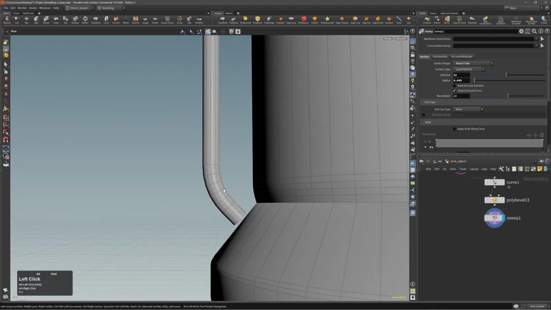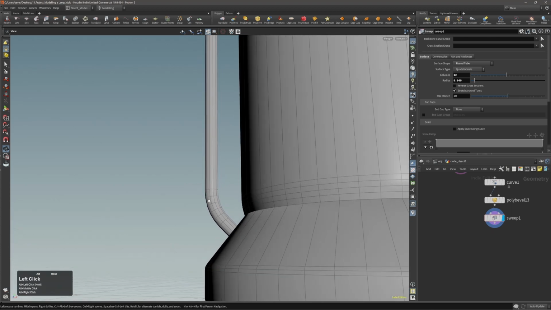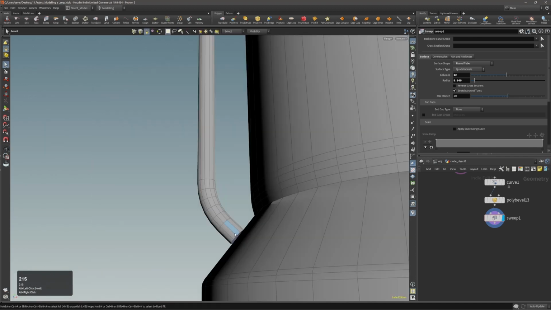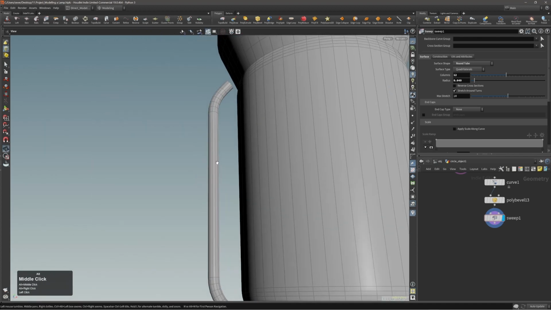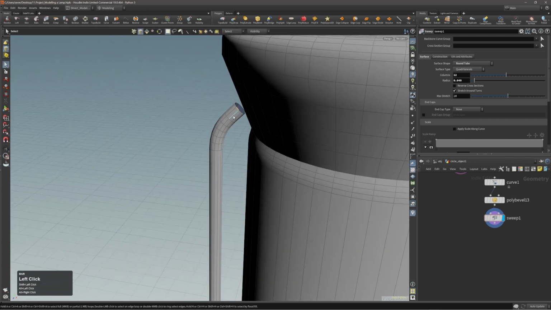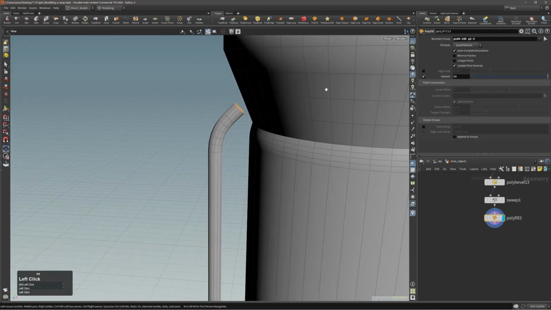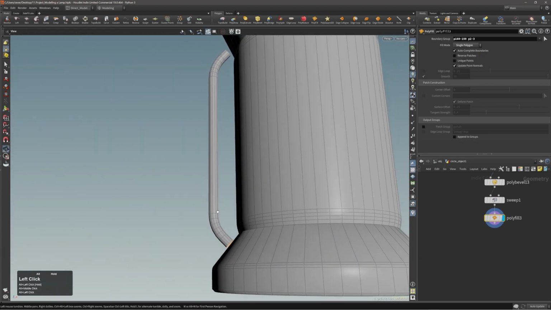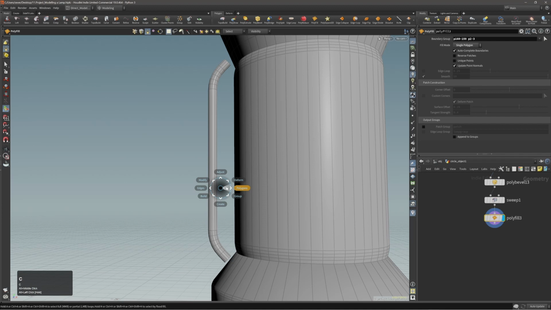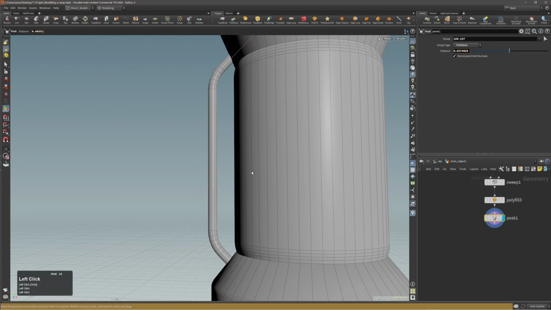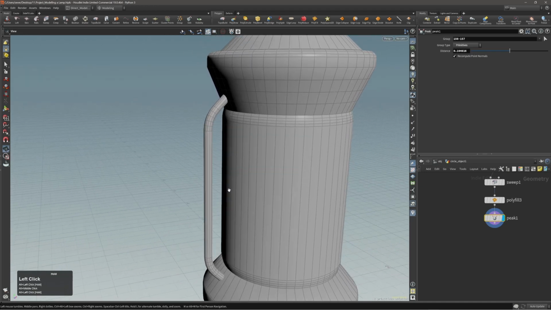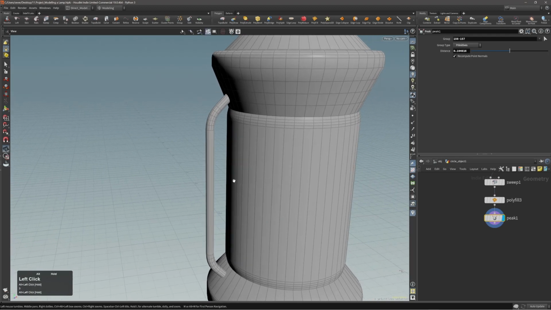So okay, we had a crash, so now we are back as usual, and I just want to close these holes as before, like this, and then use peak to push these primitives inside of the lamp. Good.